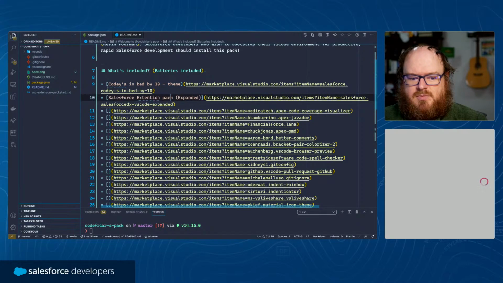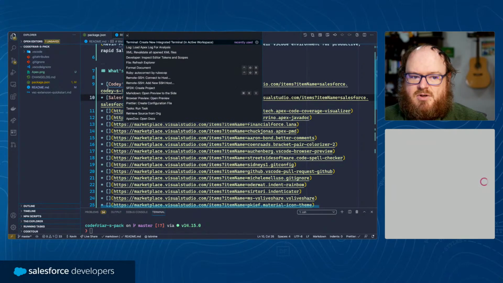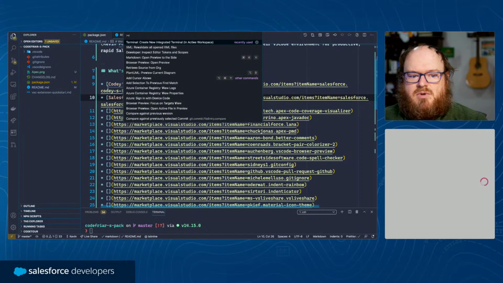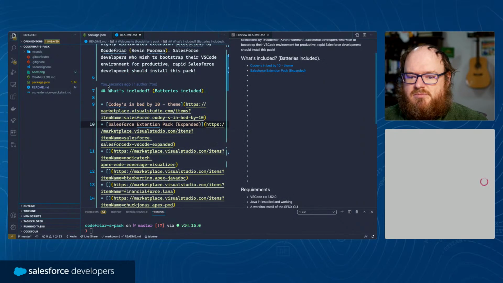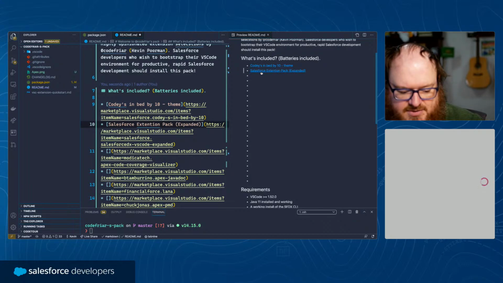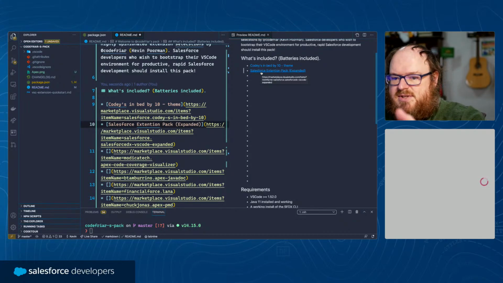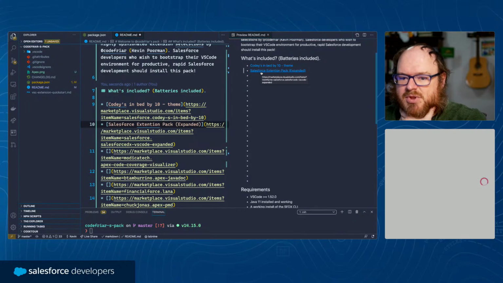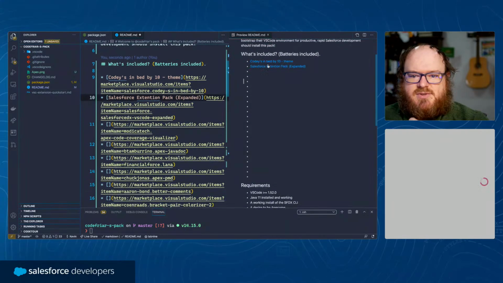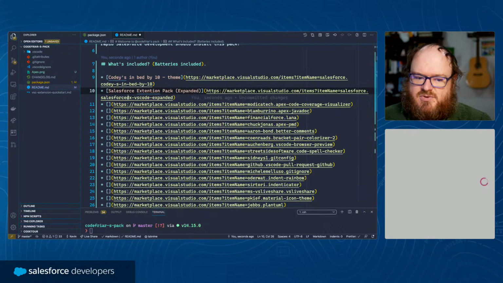Okay, now because this is Markdown, I can also just make sure I'm doing this right. Open preview to the side. All right, look at that. Now I'm starting to get, these are links, they work. I can see that it is linking me to the right place. I'm feeling good about this. I'm going to close this preview so I can see what I'm doing. We just got to name these.